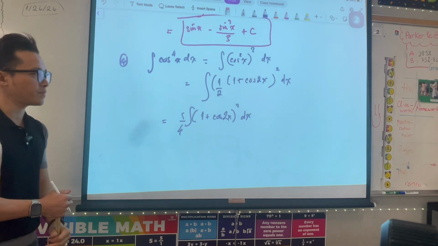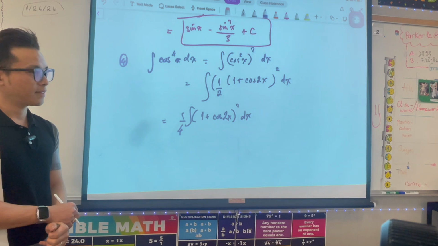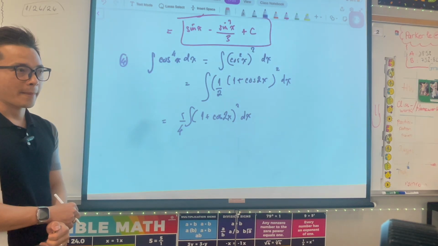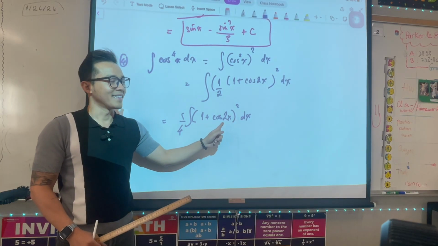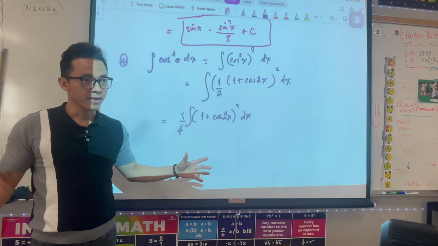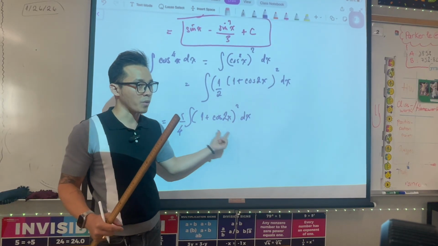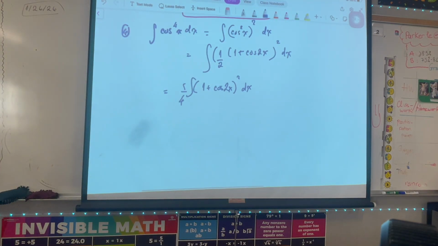How do you check the integral of this though? Oh, you need to FOIL. You distribute the power too? So 1 square and cosine square? Yes. You need to expand them. Don't just do this one will be 2 plus 1 and power 3 divided by 3. No, because this is the whole function here. You need to expand them, like Valerie just said. What is it equal to though?